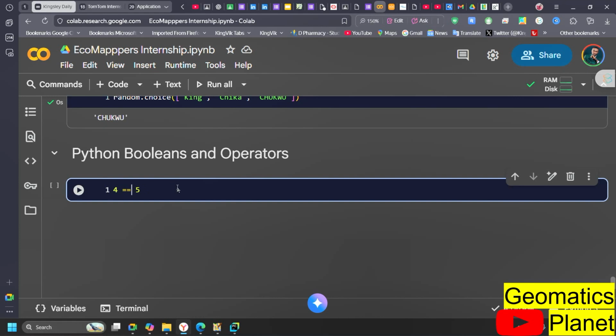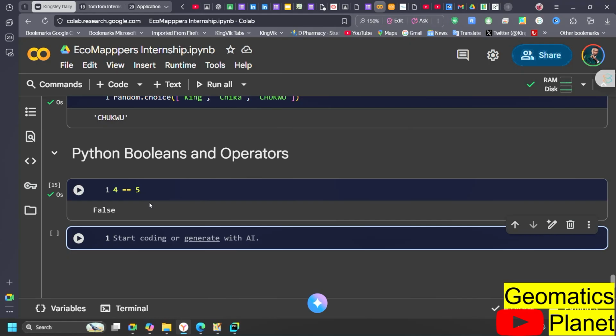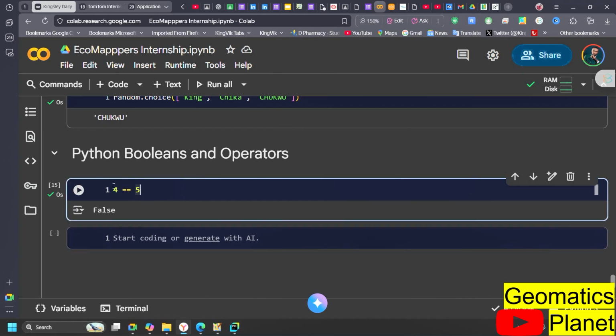And when you say that 4 is equal to 5, you evaluate them using what we call boolean, or whichever way you call it that is okay for you. So this tells you what to use in comparing numbers, either it is true or false. For example, you can also say 1 or 0. Are you coming today? If you tell somebody 1, that means true. If you tell somebody 0, that means false. So the same way when you're making a comparison, boolean represents the two values, either it is true or false, and that's what we are talking about.